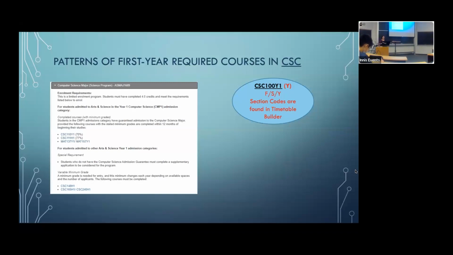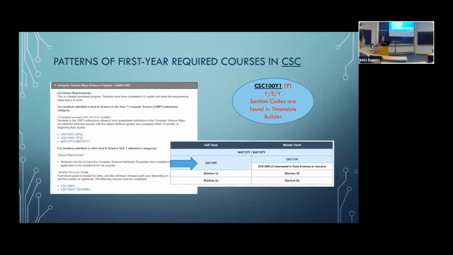The CSE 111H1 is an S course, so it will be in the 2nd term only. Some courses are offered in F and S, for example algebra, math 223: you can take it in the 1st term or 2nd term. It doesn't matter, whatever fits your timetable. But other courses are less flexible. It might be only in the 1st term or only in the 2nd term. Math 137 is a Y course, so it runs throughout the year. So this is more or less how your calendar will look once you actually build it.